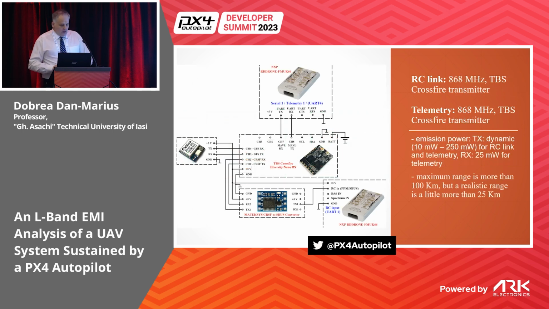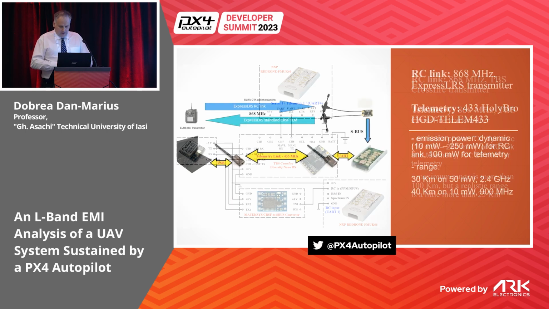If we go to the TBS Crossfire, here we have a long-range, bidirectional communication, and one of the main advantages of this kind of link is that you have the possibility to add an additional GPS receiver, powered by an additional battery. In the case when your drone crashes, let's say the main battery was ejected, you can get the crash point location without any kind of problems.